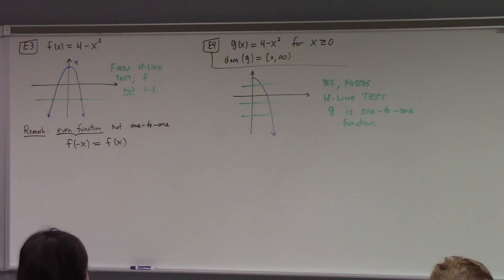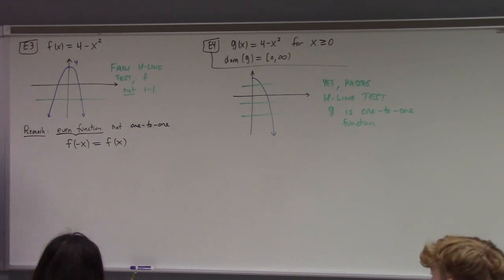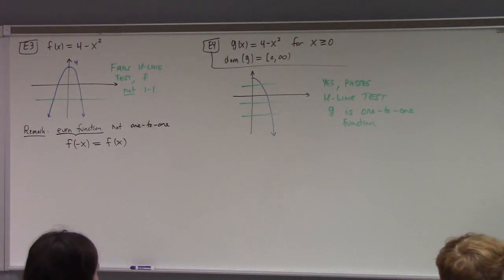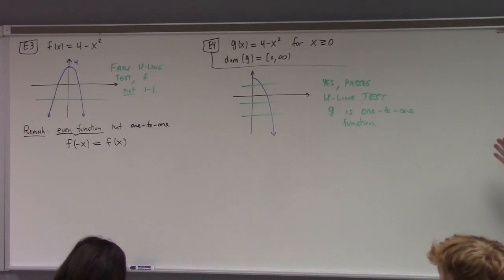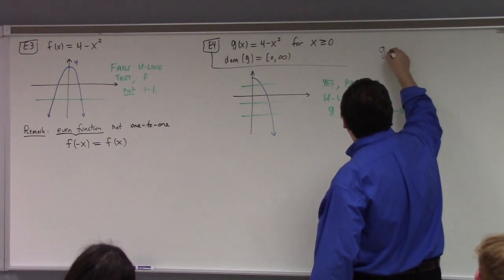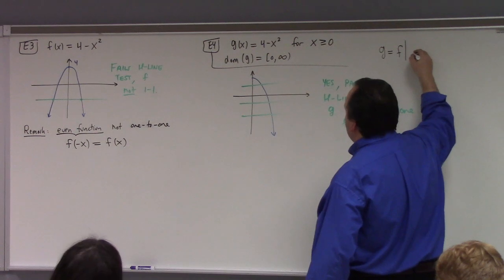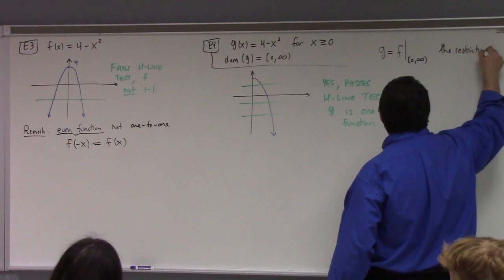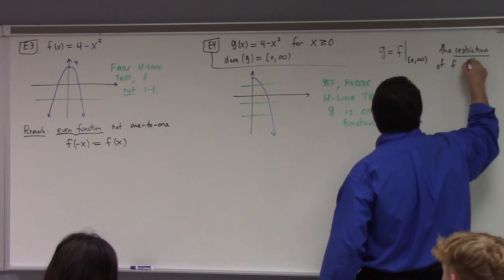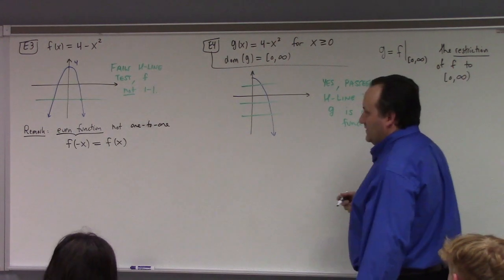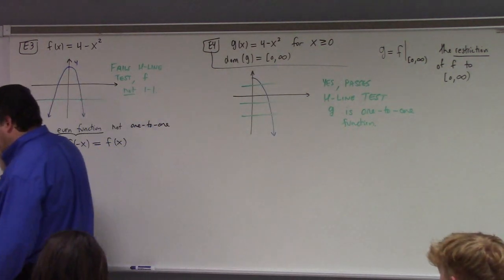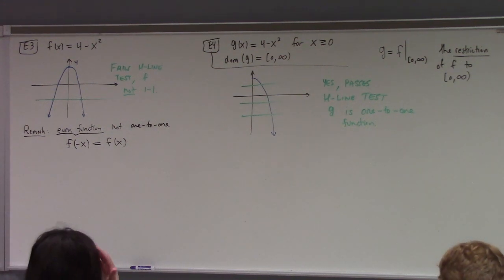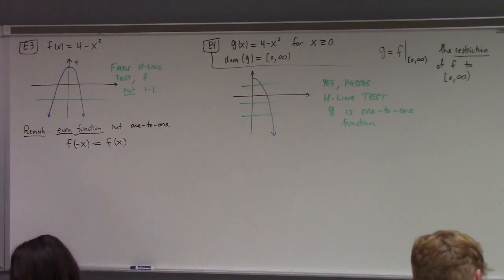So actually, there's a name for what I just did, and I'll share it with you because I think it's worth knowing about. It's not something I usually test on, except possibly as a bonus question at most. But the relation between example 3 and example 4 is that of restriction. So g is equal to f restricted to 0 to infinity. So it's the restriction of f to the set 0 to infinity. If you start thinking about this, you might realize, oh, if my function's not 1-to-1, maybe I could make it 1-to-1 by just making the domain smaller as appropriate. I could get rid of the doubling of values by suitably restricting the domain.